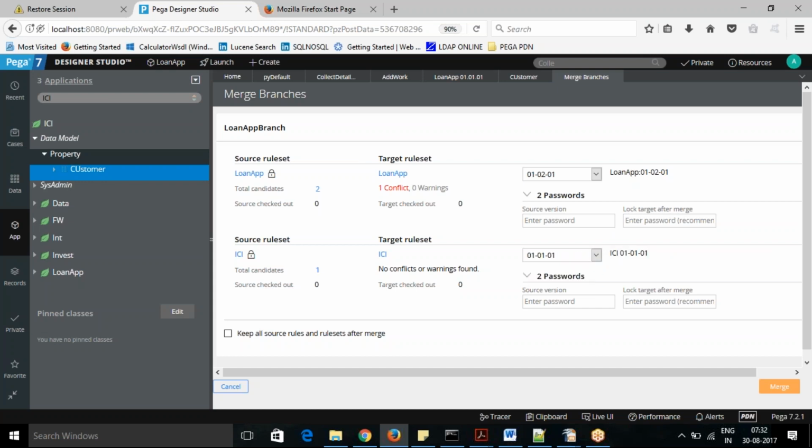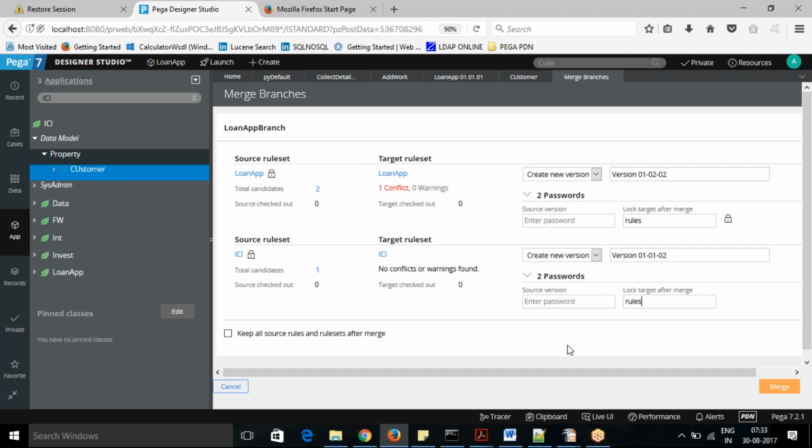And if you say I want to use the same rule set of this one, okay. Another thing is this provides you two more options. Once it was merged, you want to log that. Say log target after merging. Normally after the merge, you don't want to create any rule set to the merge rule set version as well, so you can log the same. If I say I want to create a new version, and I'm giving the password to log the same, what is going to happen? It is going to log the new version.